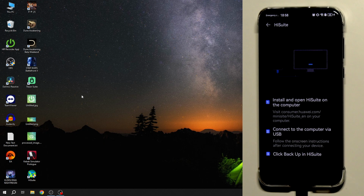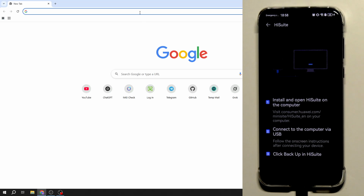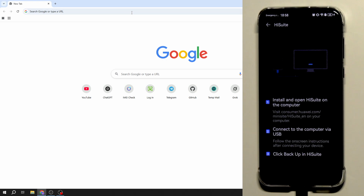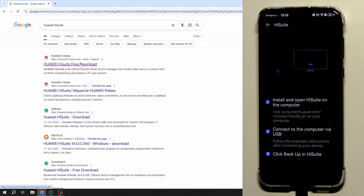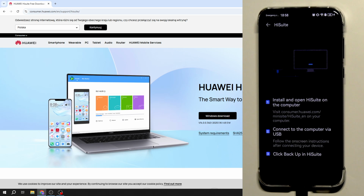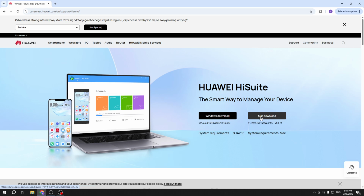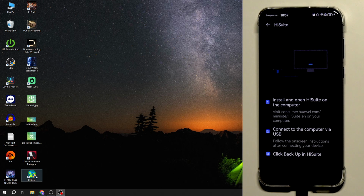Alright, so now we are on my computer, and now we need to download the HiSuite app. So simply open up your browser, type HUAWEI HiSuite. Okay, get on the first link. And in here, if you have a Windows, click right in here, and if you have a Mac, click next to it. Okay, once you have downloaded the app and installed it, open it up.